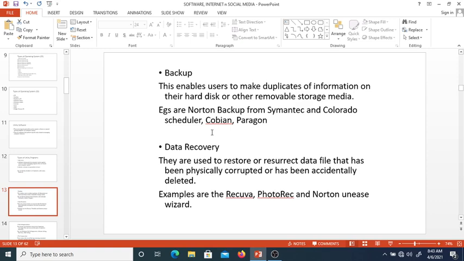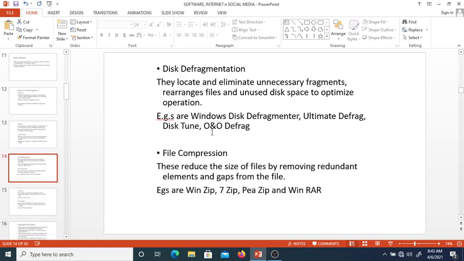And we have Recover, PhotoRec, and many others. Okay, then the disk defragmentation. This is what I mentioned earlier. So it helps in eliminating all unnecessary fragments. When you save your data on your disk, it becomes scattered, thereby consuming more space.